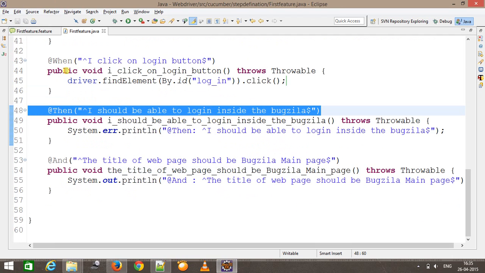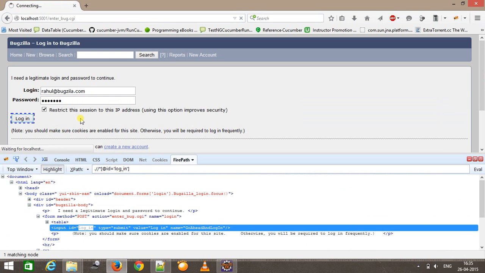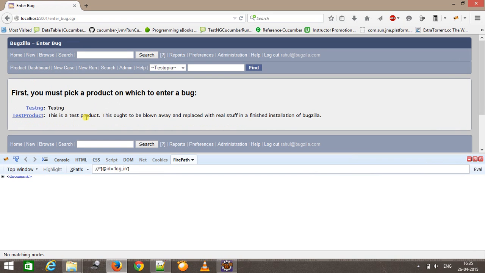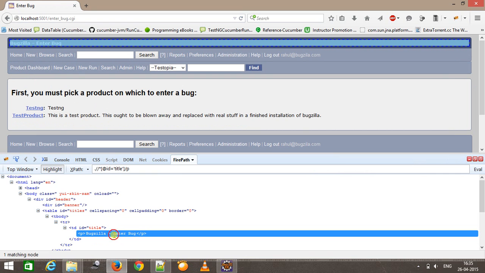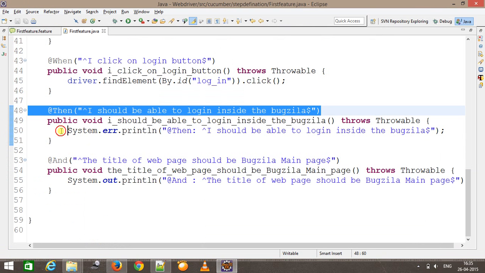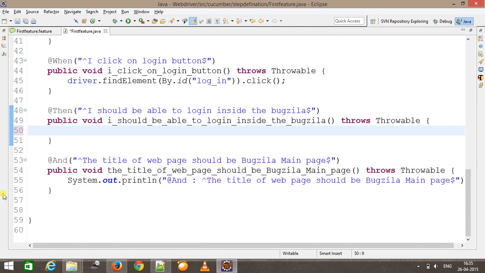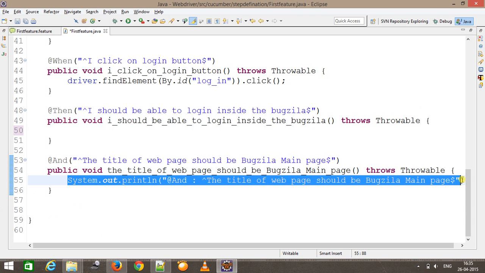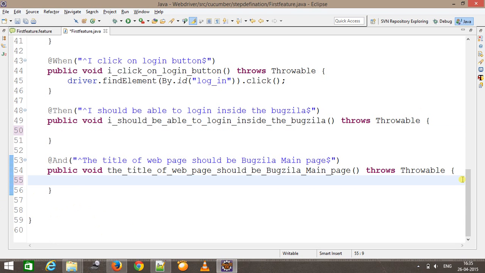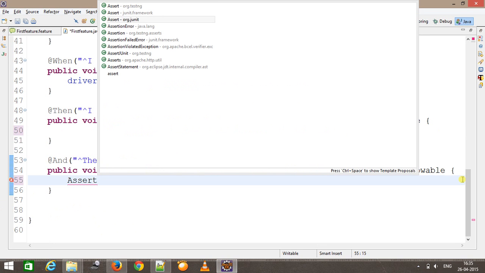So find step, so I'm going to just assert the title. So here I'm just not doing any action, just leaving this particular method blank, and here I am going to put an assert to make sure that I have been properly logged in. So assert, and this will come from your TestNG framework.